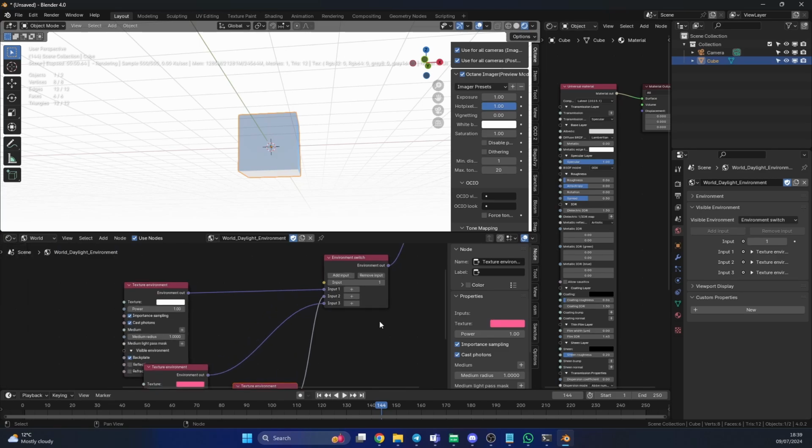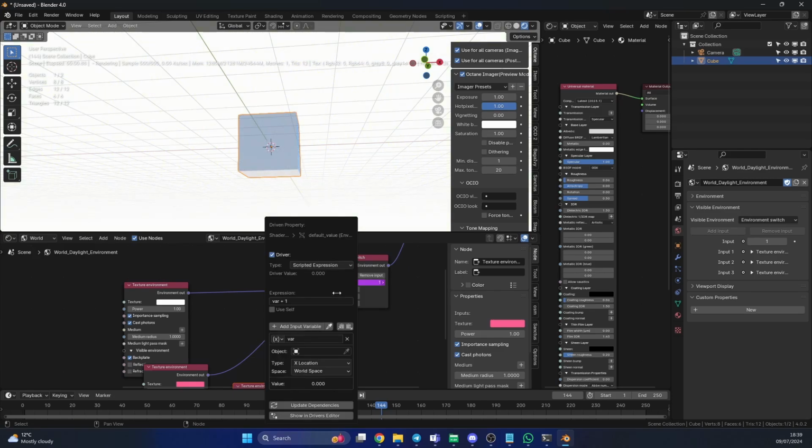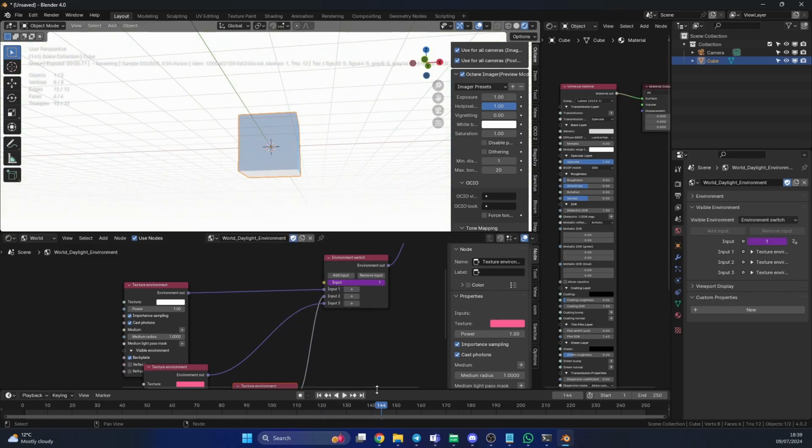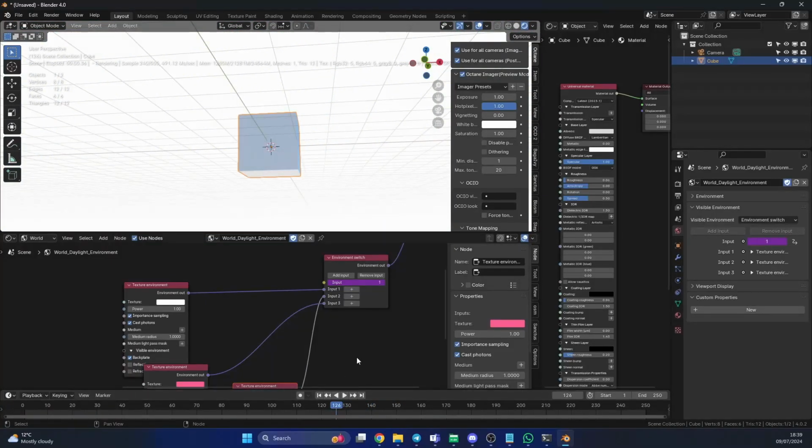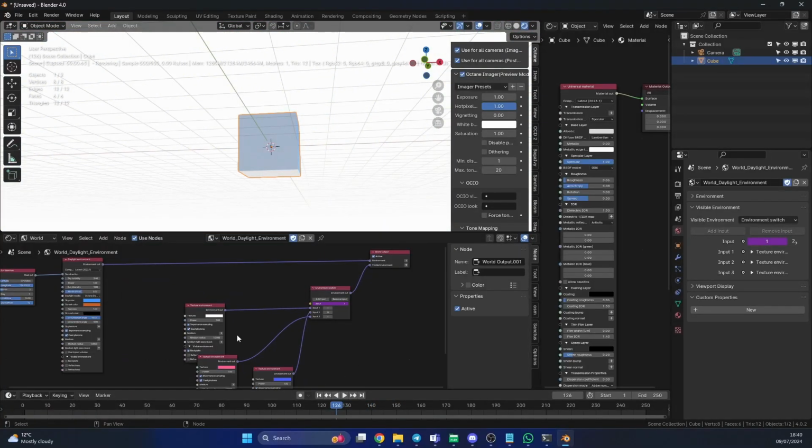So let's say you wanted to do what I'd done at the start and you want to have this kind of flickering background. You can add in a driver expression. So if you right click on it and add a driver, we have a scripted expression here. What we can do is we can actually just paste this in, and it's 1 plus frame, and the percentage is 3, because obviously we've got 3 inputs. And we hit OK. You'll now see it'll now quickly cycle or randomly cycle through. So this doesn't necessarily need to be in the invisible environment. You can use this in all different ways.